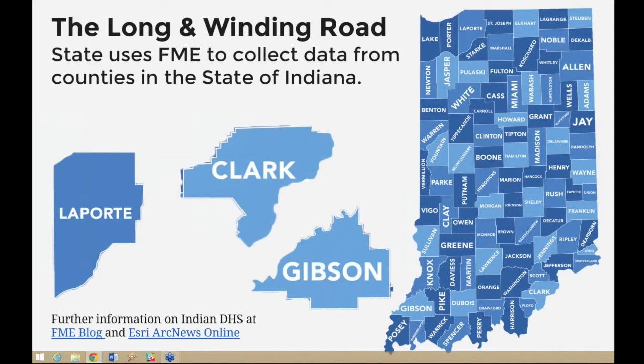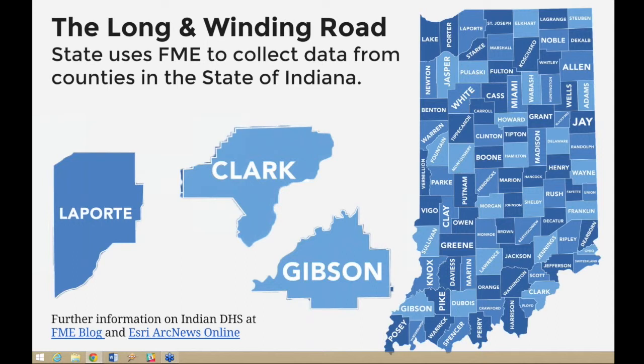The data can be pulled, and there are no scheduling tools that need to be added to that infrastructure. The other key incentive here was that the WFS stream was in the county's data model. So again, no software needed to be added at the county end to rejig the county data model to the data model that was used in the Indiana DHS data warehouse. FME Server was used to pull the WFS data and then convert that county model into the common data model of the Indiana DHS warehouse.